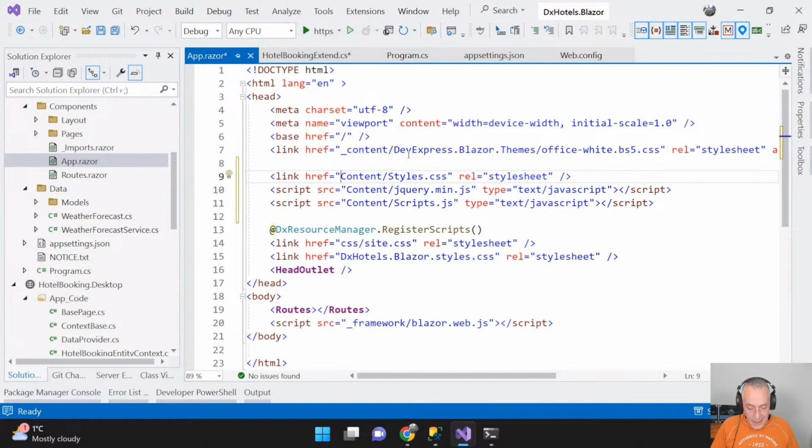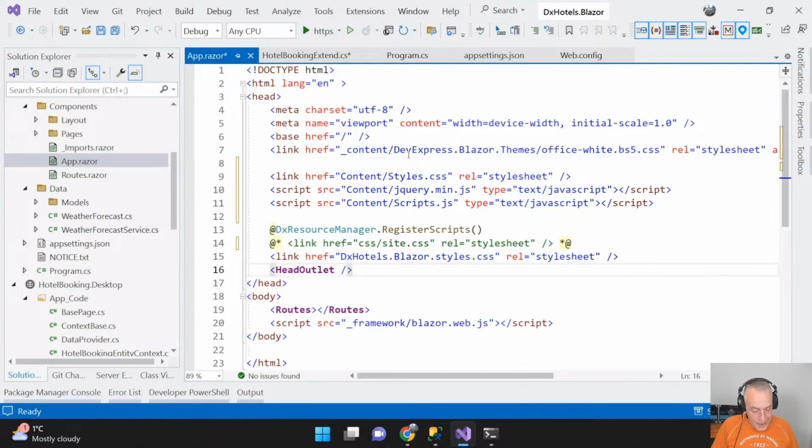To overcome any issues, I will disable this one, but I will comment it out so I can always get back to it. This one I will need in case I want to have controls with embedded CSS. This one I'm going to keep as well because that's needed by our controls.